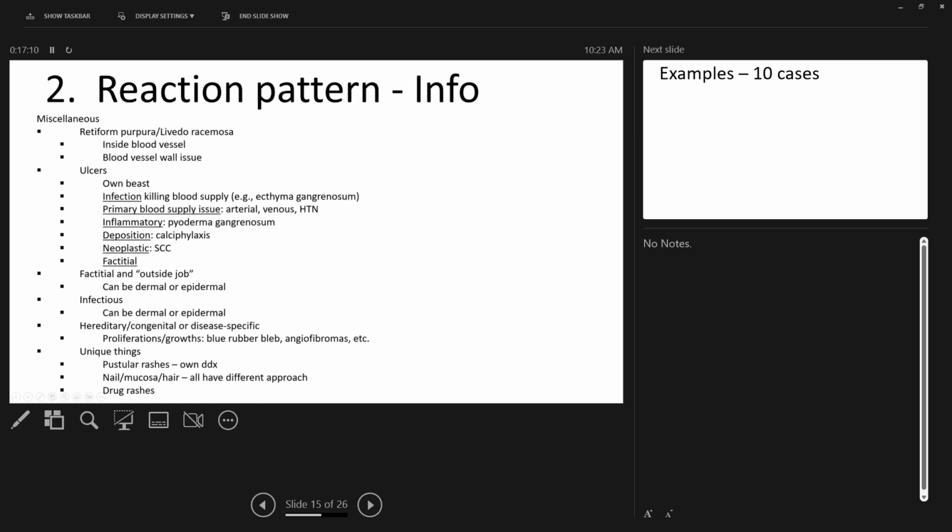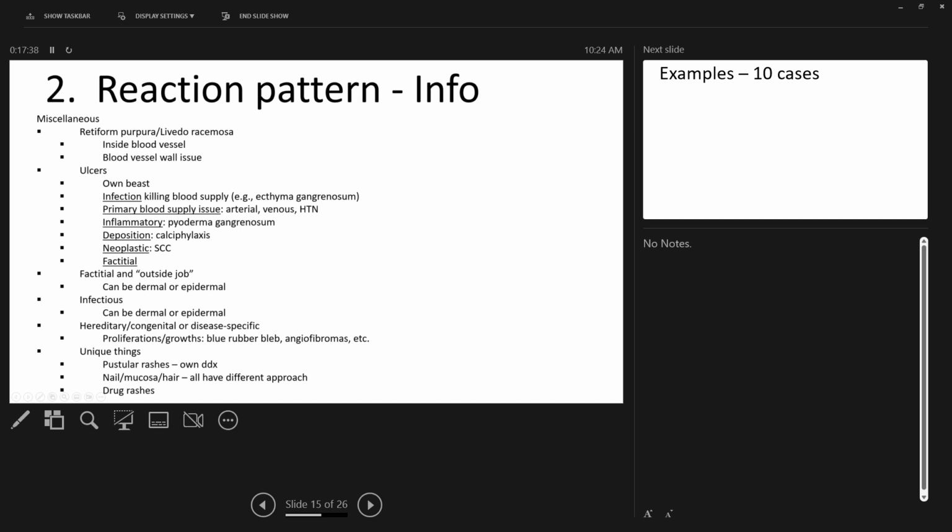So these are hard, and I don't want to overwhelm you with these slides, but I want you to know reaction patterns will get you there. Things are hard, but you can always find a bucket. And if you can find the bucket, then you can research things. It's not uncommon. It's not shameful to tell the patient I need to step out of the room, or when you're on consults to just think hard about something. Use your resources that you have once you have something in a reaction pattern. That's what makes you a good dermatologist. It's what makes you a good physician.